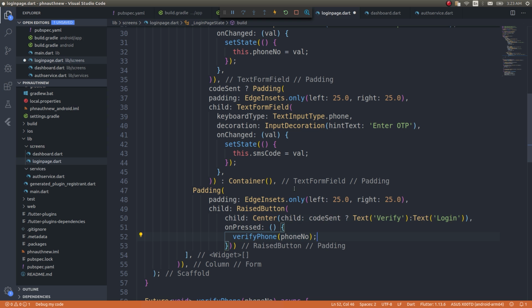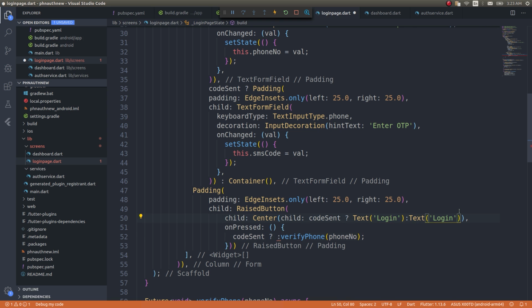And if code sent is true, what I need to do is sign in the user. He has received an SMS code and he has entered that received SMS code, and now he is tapping on login, right? Now this should be login.